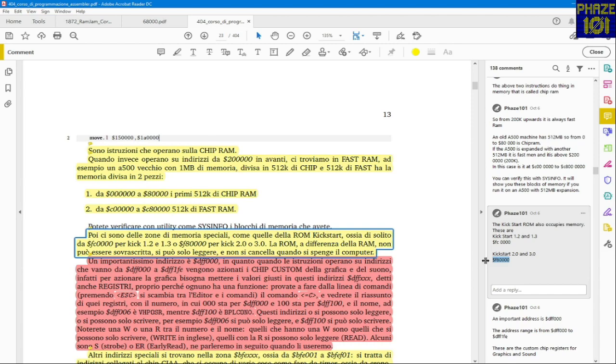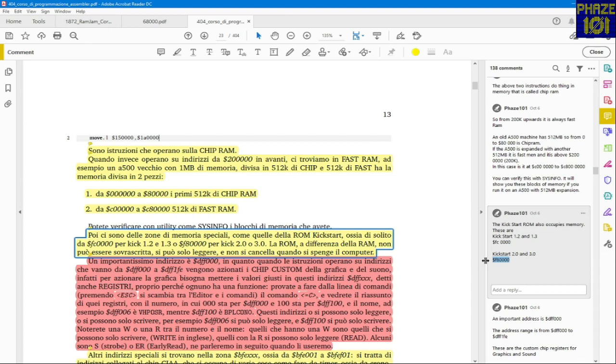I do not know where 3.1 is. I think 3.1 uses the same as Kickstart 2.0 and 3.0, but when the book was published, 3.1 did not exist. He talks only till 3.0. In fact, my Amiga 1200 did not come with Kickstart 3.1 or 3.14, but with Kickstart 3.0.